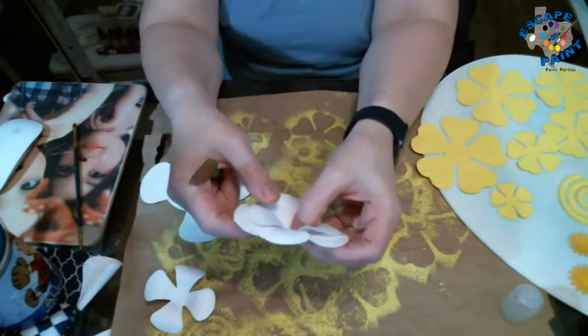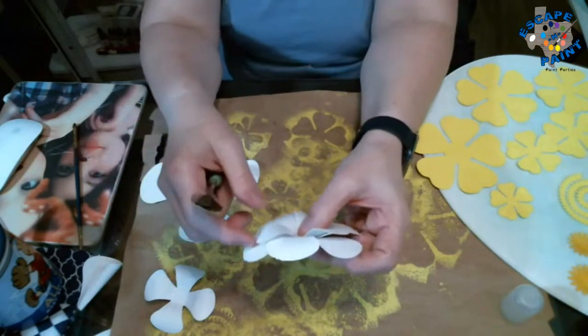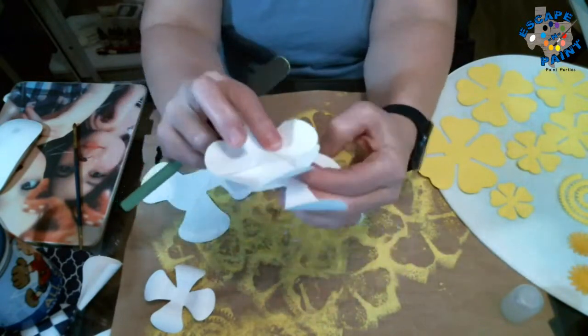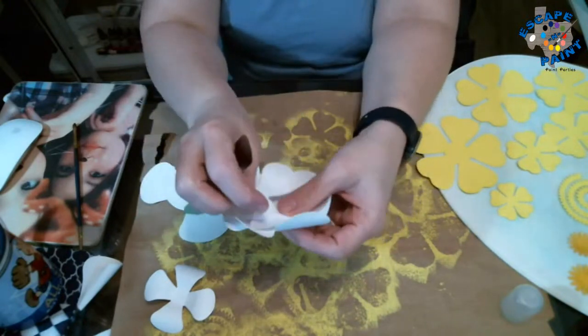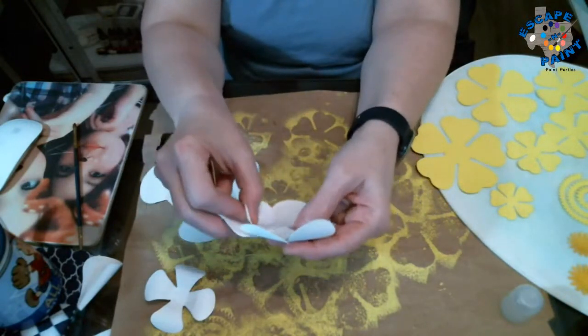Is that supposed to be going the other way? Should I have been doing them the other way? Does that look better then?